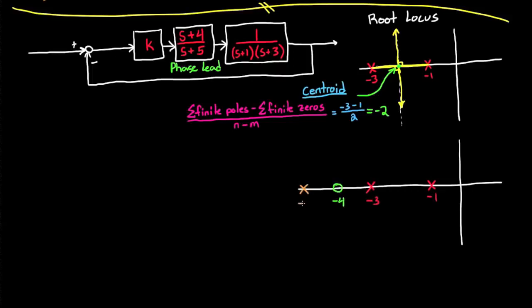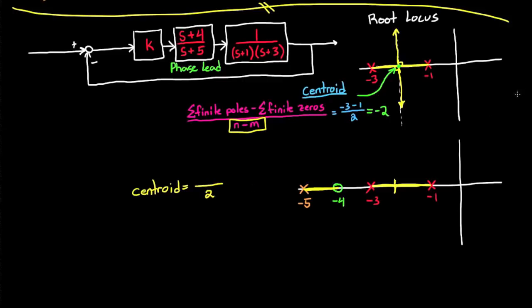We still have the two poles from the plant at -1 and -3, but now we've added a 0 at -4 and another pole at -5. Again, we draw the locus to the left of the odd number of poles and zeros, so it mostly looks the same so far. And we still have two lines tending towards infinity at +90 and +270 degrees since we added both a pole and a zero, so that's the same.